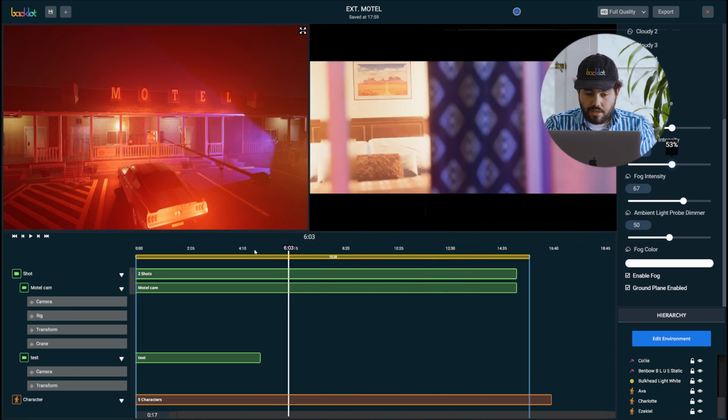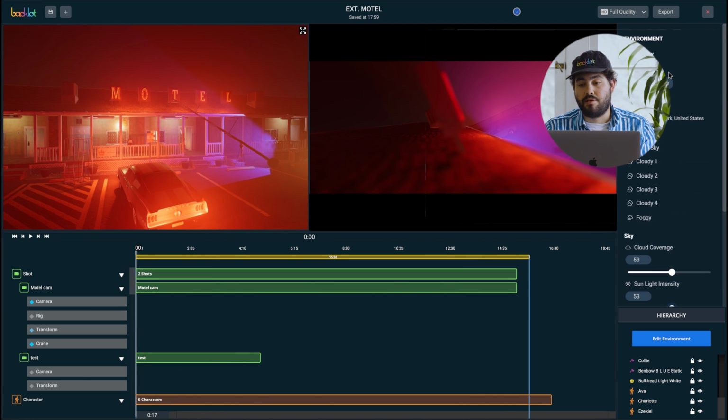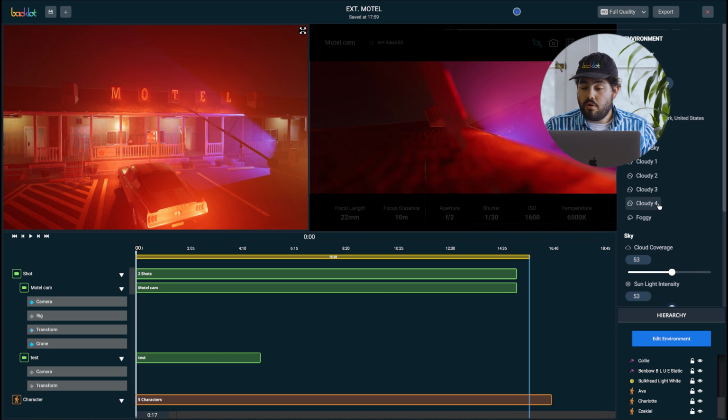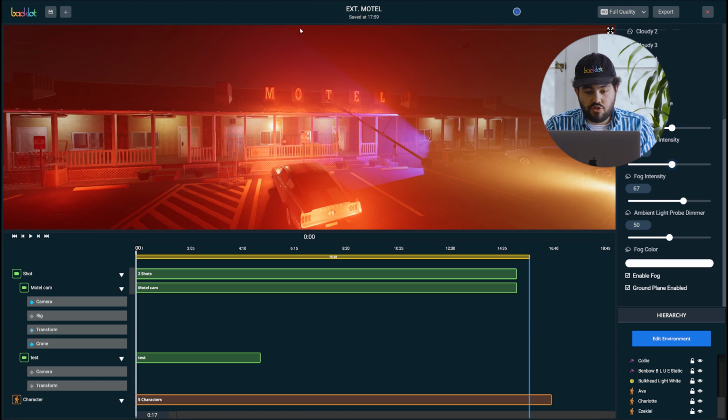So when thinking about lighting this, there were a couple different considerations. One is the environment lights. If we check the time of day, we set this to the middle of the night, so there should be no sunlight. There's a little bit of moonlight. We'll also turn the clouds up quite a bit so that we're getting that nice cloudy feel. But mostly what we did here is our fog intensity. It's about two thirds of its total intensity capacity, so about 67%. And this is what allows us to create this awesome, super moody look.